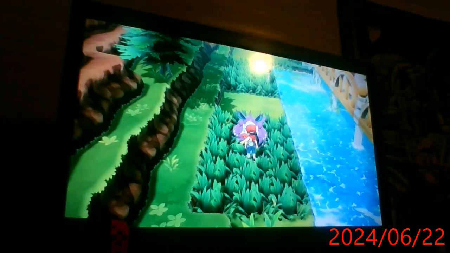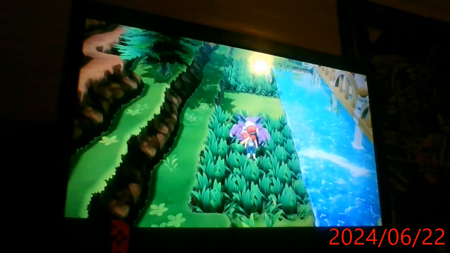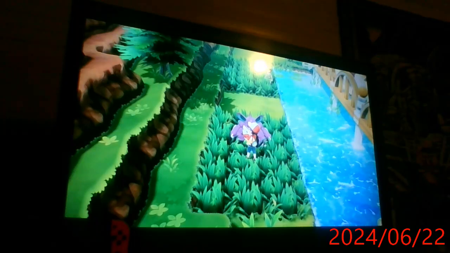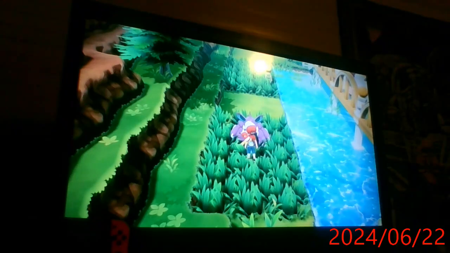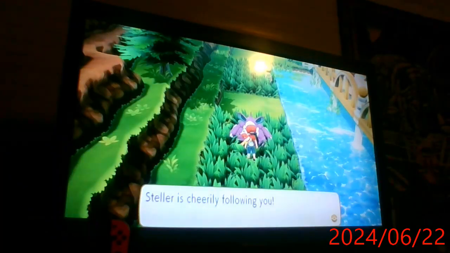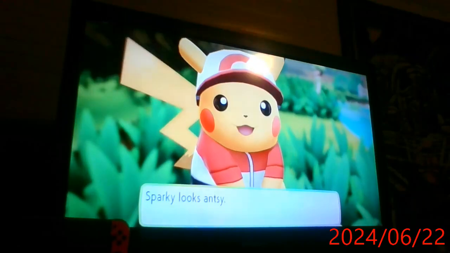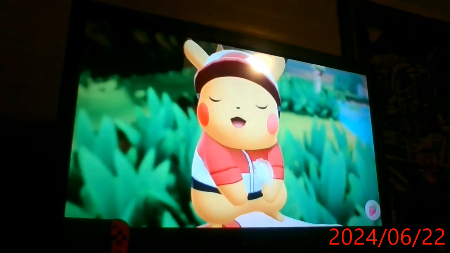He gave me a heart! Oh, why didn't you give me that to play? I want to play! I love you, Nido King. Aw, he's cute with falling. You know what? Hi! Sparky looks antsy. It's okay, buddy. Let's. Okay.